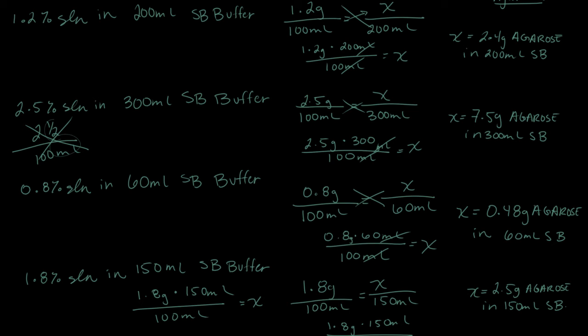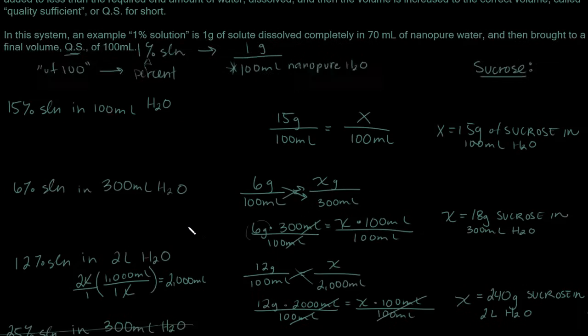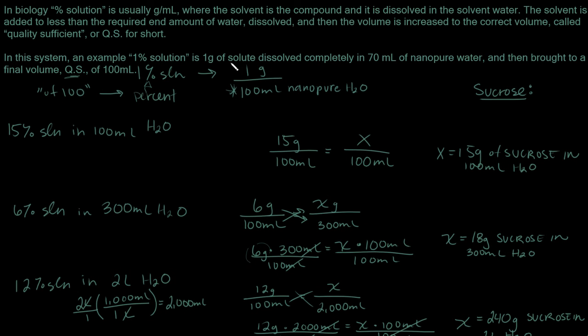There's a quick little run through. These are pretty straightforward. You'll find that you do actually quite a lot of these quote-unquote straightforward dilutions and solution creation. You start with some known solution percentage, and that's all you have to work from in order to make its equivalent in whatever volume you are working with. Because that's the situation here, right? We have a rule that helps us solve what we're doing.